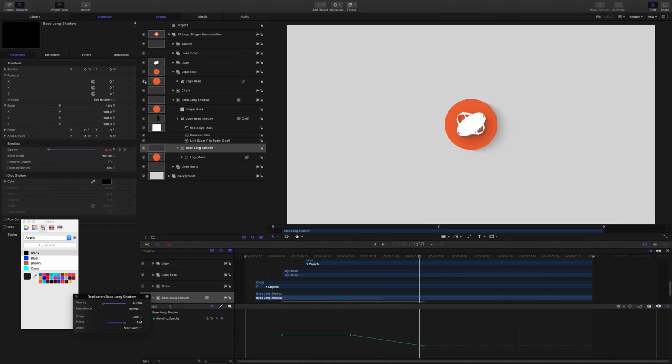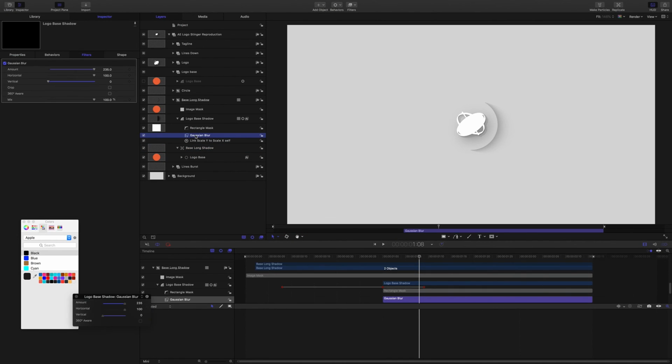If I turn off this base shape, you'll see this shape sits underneath it in this group, and there is just a Gaussian blur filter applied, and I'll turn off the mask so you can see that the Gaussian blur blurs it out on both sides, but I just applied a mask to snip it off from the other side. So with those two different steps combined, we get the long shadow effect for that base shape coming in.